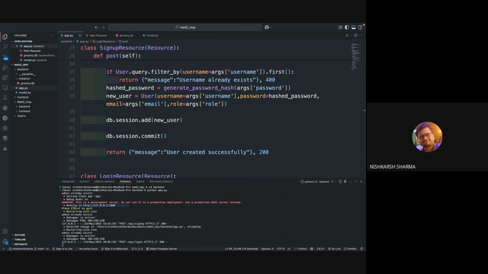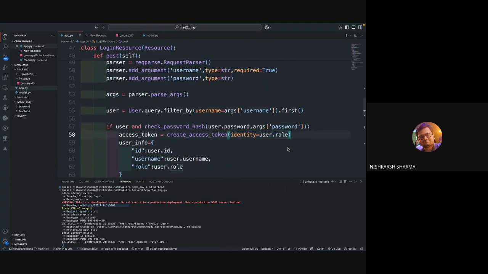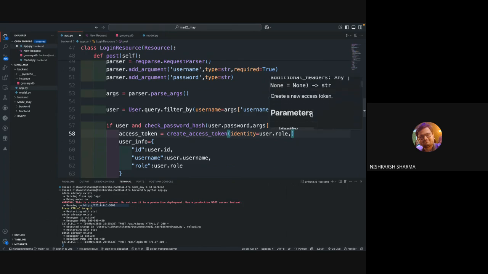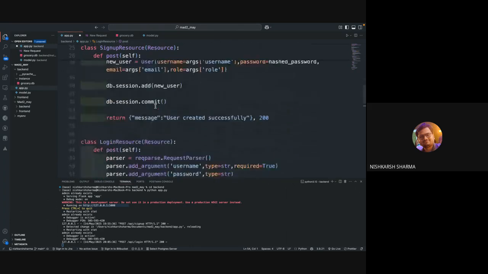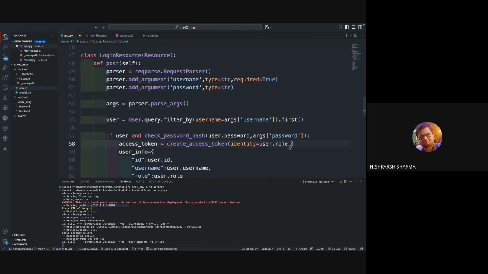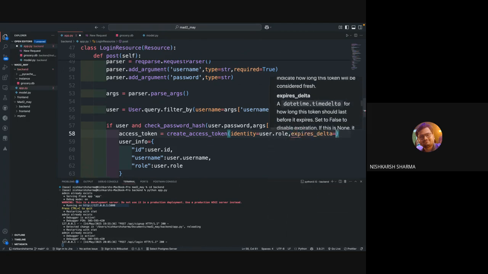We have a parameter in the access token itself: expires delta.